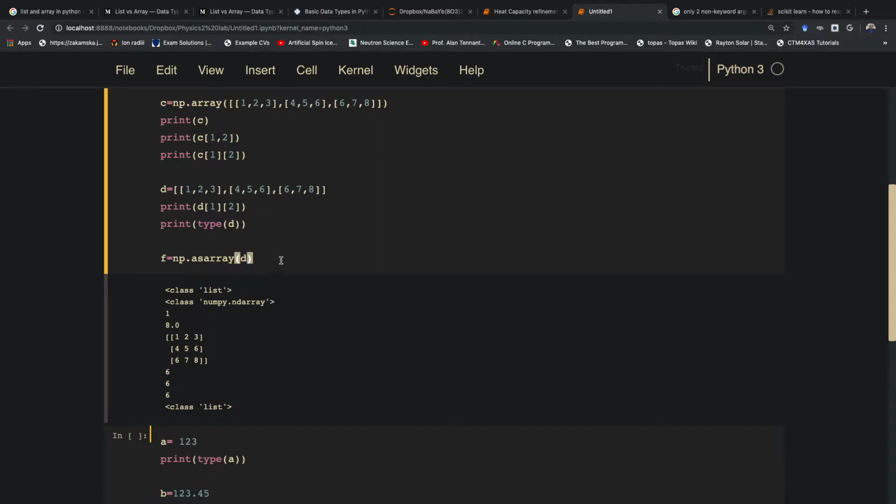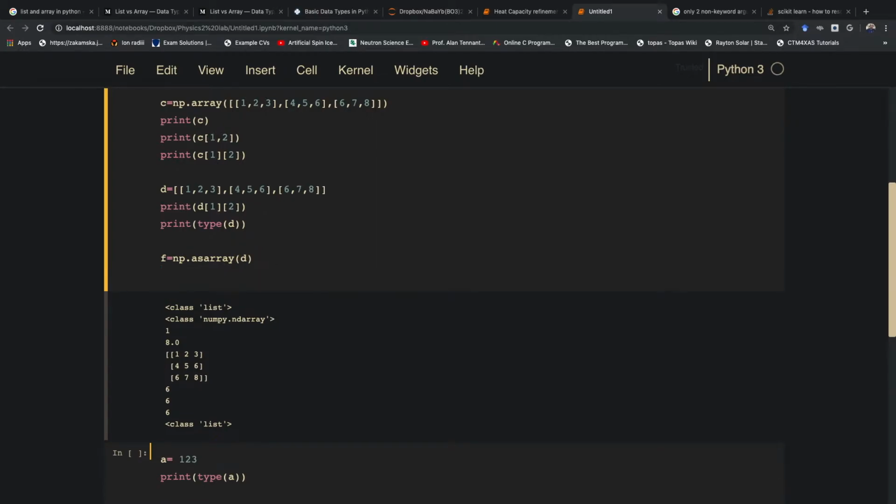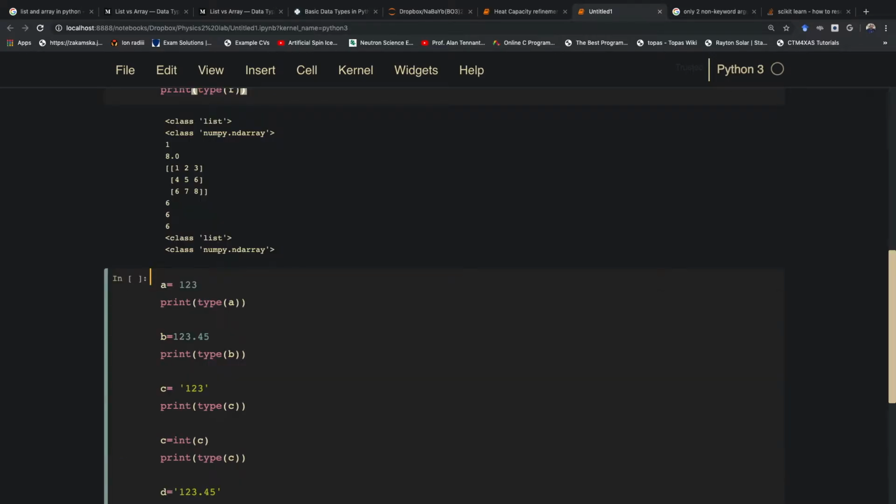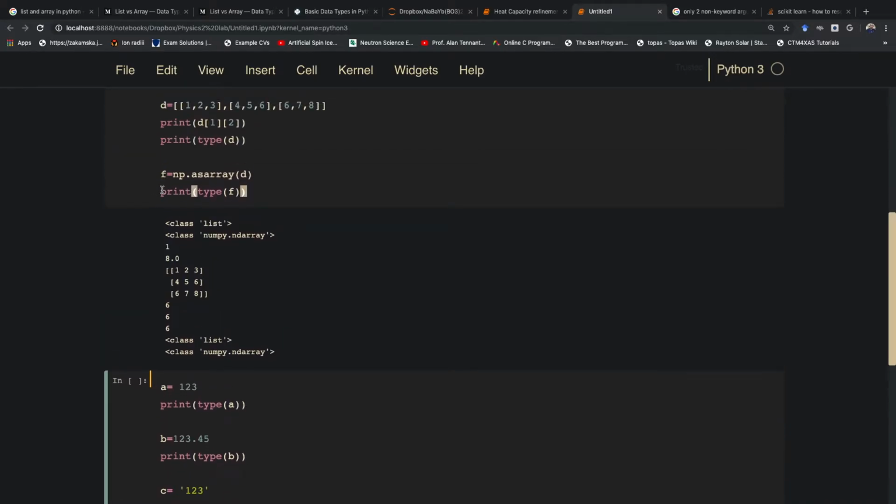That is actually the command that changes a list to an array. Here we go. So now our f variable is actually an array, which is like a matrix of 3 by 3.